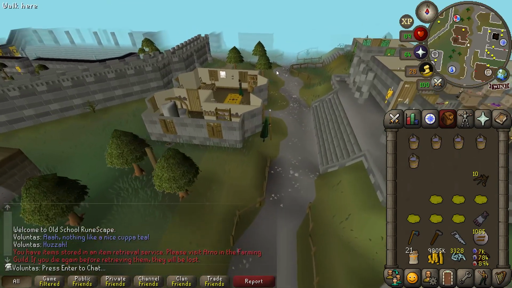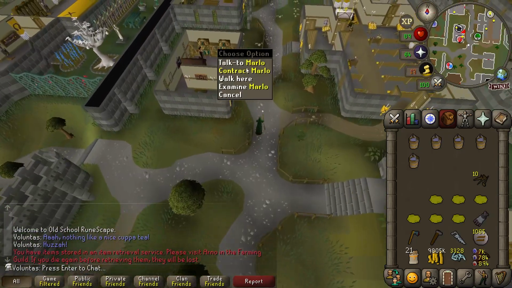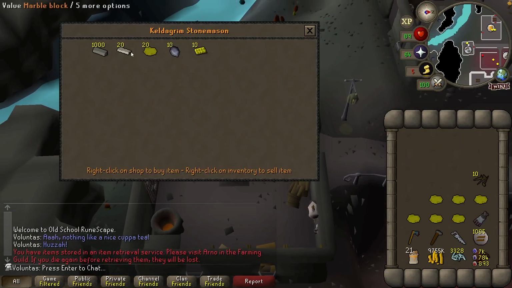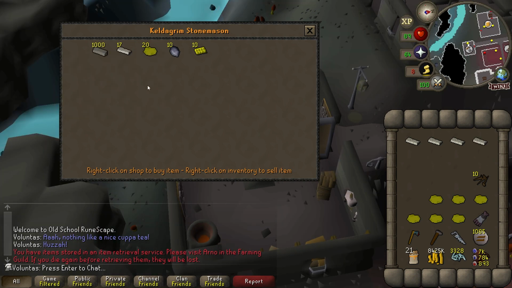And one thing I want to do quickly to have quick access to my house if I ever use a death storage is set it back to Prifddinas for 50k. And from here I want 4 more marble blocks and 5 limestone bricks.